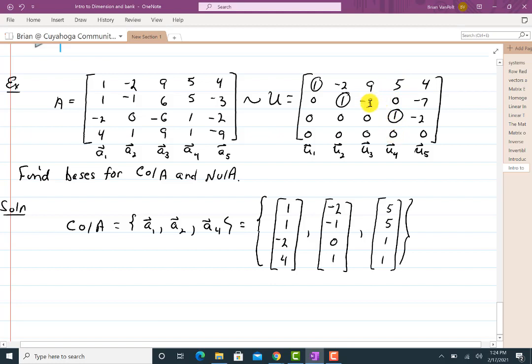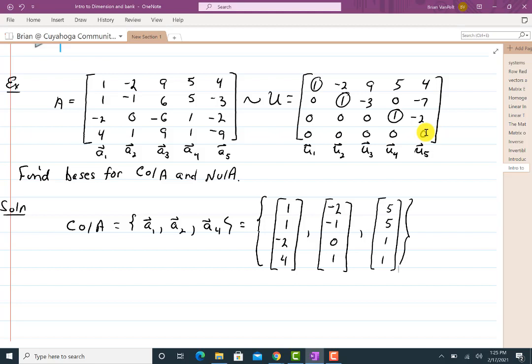That way, I think of 9, negative 3 as being made up of the vector 1 with 3 zeros and the next vector 0, 1, 0, 0. That's why I can say 9 times the first plus negative 3 times the second gives me that. And I can continue too. Even when we get to 4, negative 7, negative 2: 4 times the first vector, negative 7 times the second vector, minus 2 times the fourth vector gives me this last vector. So you can see how all the other ones are linear combinations of the pivot columns.